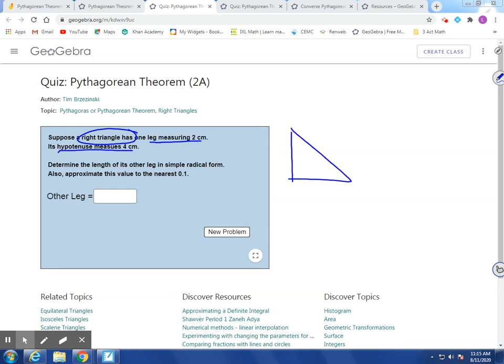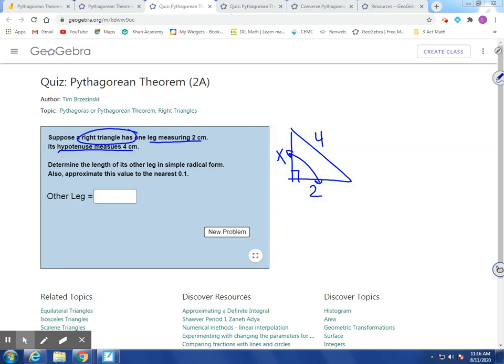So draw your right triangle. Make sure you indicate it's a right triangle. Hypotenuse is the longest side, so that's got to be 4 according to the parameters we're given. And then the other side, one of the legs is 2. It doesn't matter how we have these variables written. If this one's the 2 and then this one's x, it doesn't matter. What matters is that we just have one in one spot.